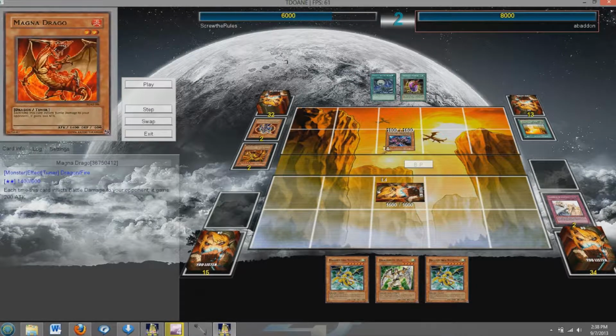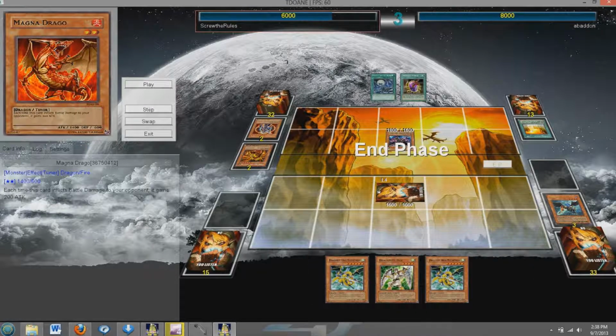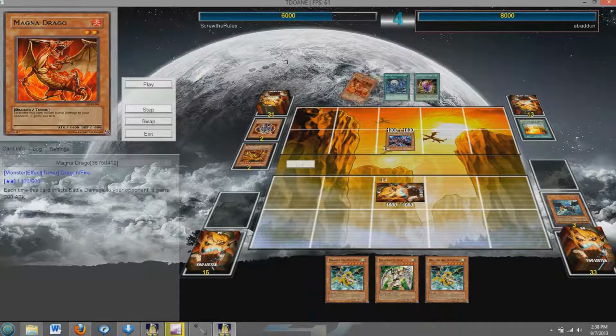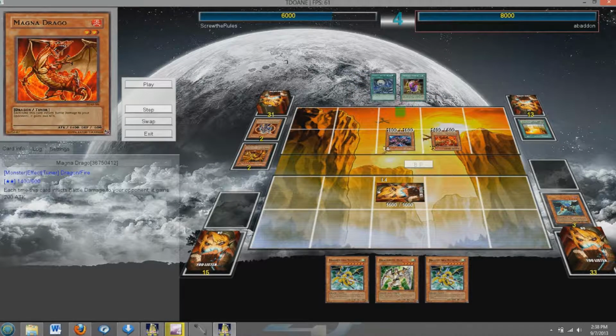So I actually kind of got unlucky with my next draw as well, because I think I drew into another Zephyros. And he's not powerful enough to get over Red Eyes Wyvern, right? So I just set it down, take some more hate from this guy, because this guy's a straight up hater.